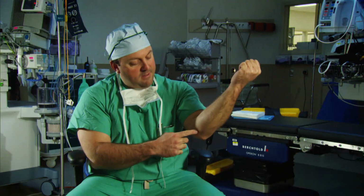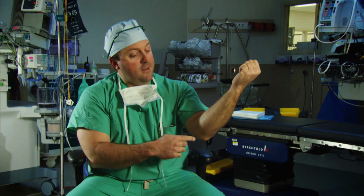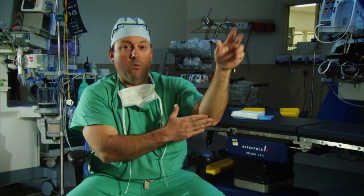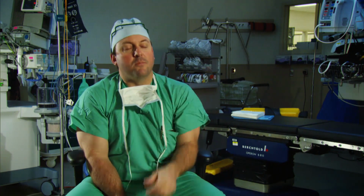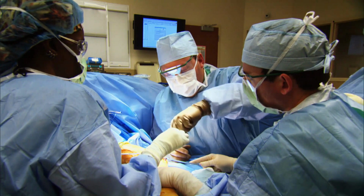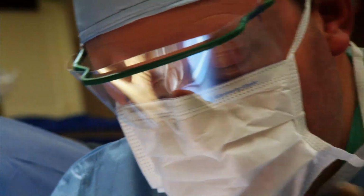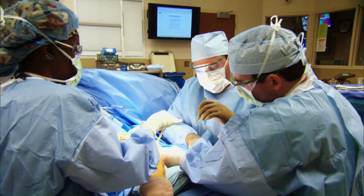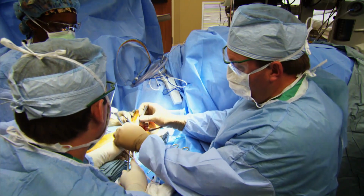It's a ligament on the inside of the elbow here, and as you throw, this ligament takes the stress on the inside of the elbow with throwing. So it's the tissue that takes up the most stress with the throwing motion at the elbow. The surgeon uses a tendon from the knee to replace the elbow's ulnar collateral ligament. We've cut into the old ligament here, which is torn, so we're going to attach the graft right down here.